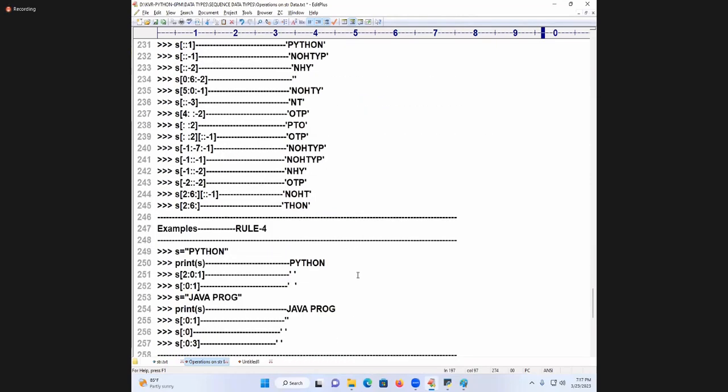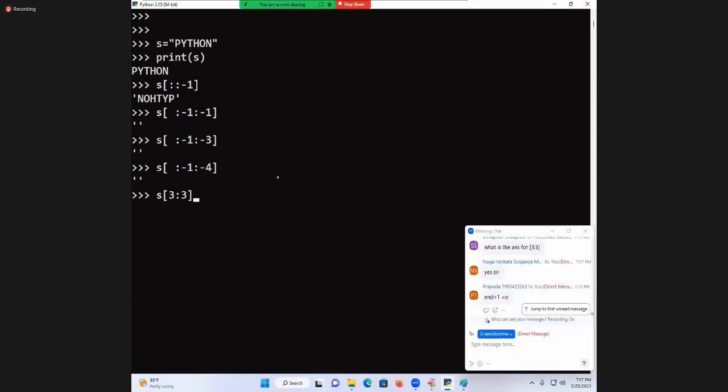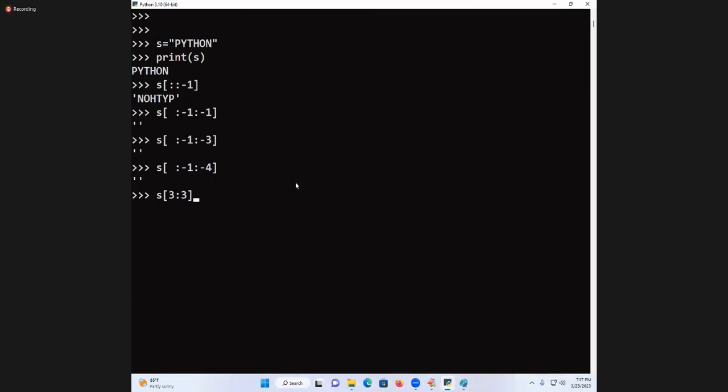So, coming to the point of it. What is the answer for this that is being asked? One student is asking, S of 3:3, what is the answer? 3:3. Come on. Space, space, answer.